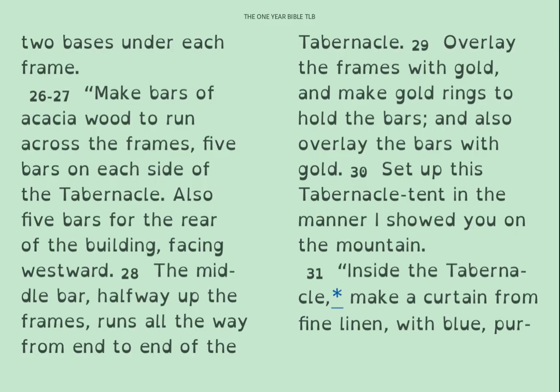Make bars of acacia wood to run across the frames, 5 bars on each side of the tabernacle, also 5 bars for the rear of the building facing westward. The middle bar halfway up the frames runs all the way from end to end of the tabernacle. Overlay the frames with gold and make gold rings to hold the bars, and also overlay the bars with gold. Set up this tabernacle tent in the manner I showed you on the mountain.